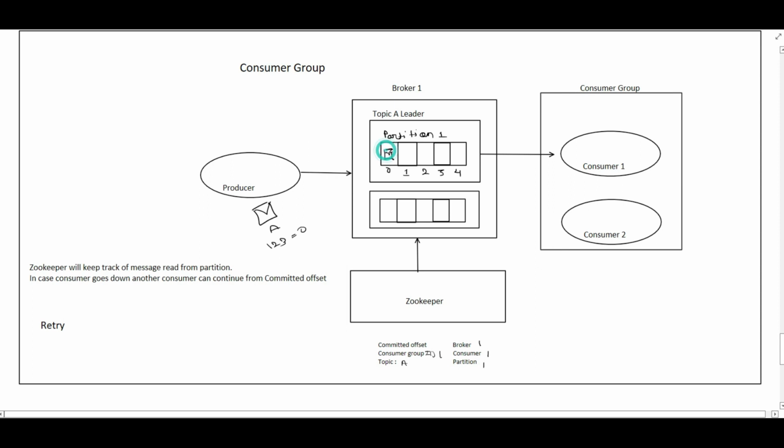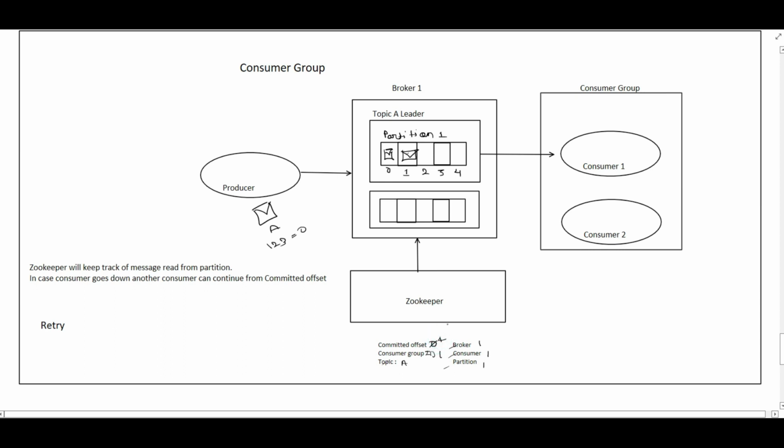Whenever the consumer reads a message from a particular partition of the topic, the consumer will commit the offset of the message it has read from that topic and partition. Zookeeper will maintain those entries. Suppose it reads the partition entry at offset 0, then 0 will be updated by Zookeeper. It will also keep track of the consumer group ID, topic name, partition ID, consumer ID, and broker ID, everything. Suppose one more message comes and the consumer reads it; the committed offset will be changed to 1.